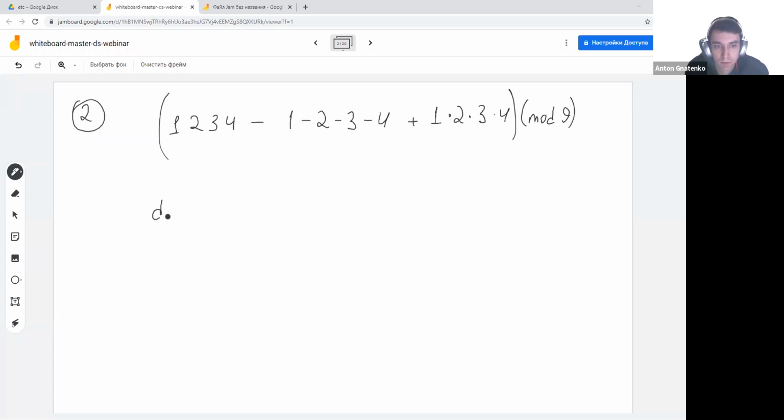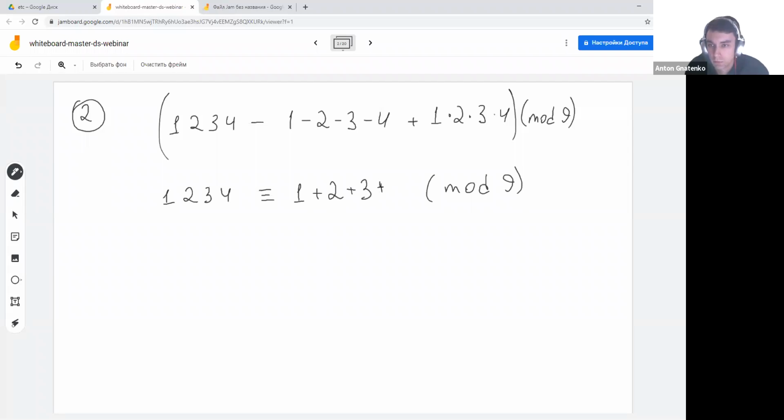let me write this number with digits like d1, d2, d3, some dn. If we consider these d sub i as digits, then let me just use an example instead of a general explanation. So this particular number, 1234, has the same remainder modulo 9 as just the sum of its digits. And it's a general rule.